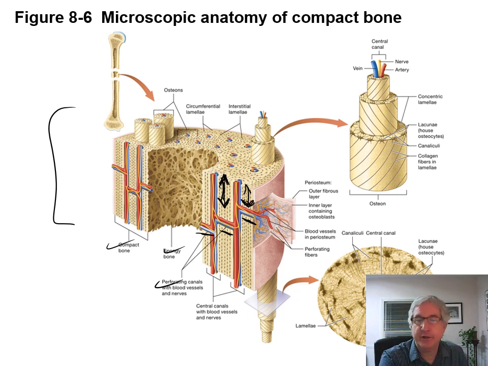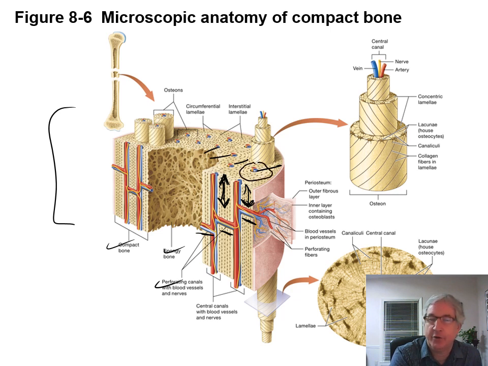Here's a central canal there. Here's one here. There's one there. There's one there. All those little red and blue and little yellow nerve in there show you all the central canals in the middle of an osteon. So here's an osteon, and you notice they have these concentric rings. There's a ring inside it, and a ring inside that. Each ring is called a lamella, and multiple are lamellae.